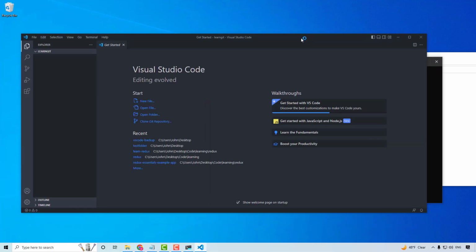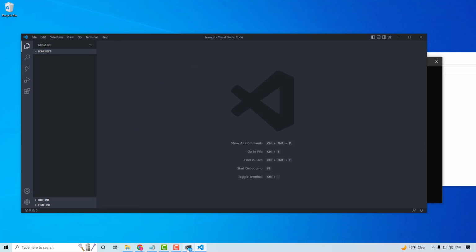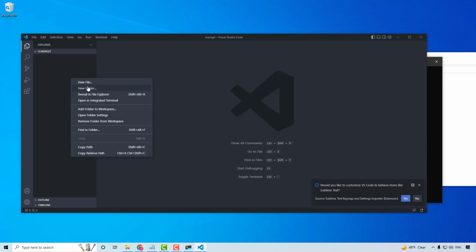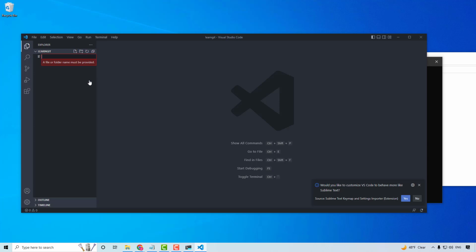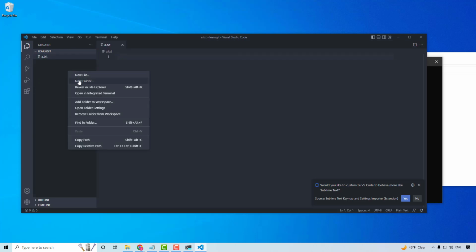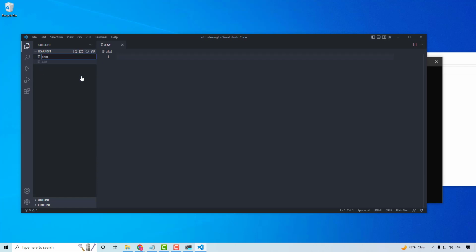Okay, so we have an empty folder, and we need to make some files. So the first thing we want to do is, well, it doesn't really matter when you initialize, but let's create a file. I'm going to call this a.txt, and I'm going to make another file called b.txt. Okay, and then we have no way to save our state. So if you mess up and you can't figure out how to get back to where you were, you might want to be able to just blow away all of your changes and revert back to the last checkpoint.